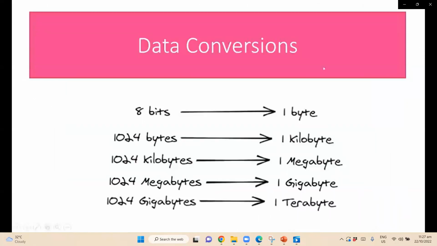So 8 bits equals 1 byte, and 1024 bytes is actually 1 kilobyte. That's a pretty frequent error, where you assume it's metric, so it'd be 1,000, but because computers work with binary, it's actually 1024. It's not a huge deal when you're making rough estimates, but it's always good to know. You can see that same value for each megabyte, gigabyte. You've probably heard about those before, but we're going to be using these conversions when we're making estimates.